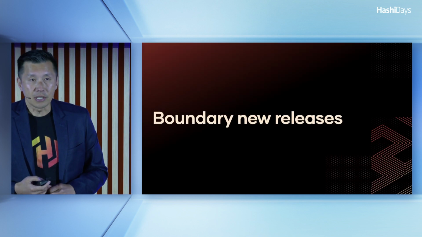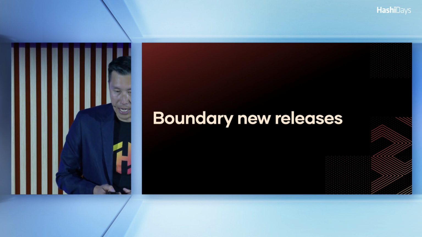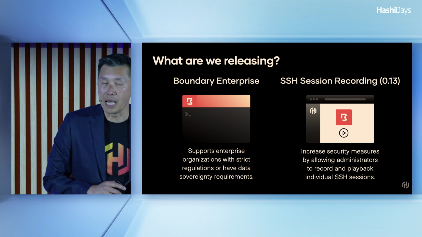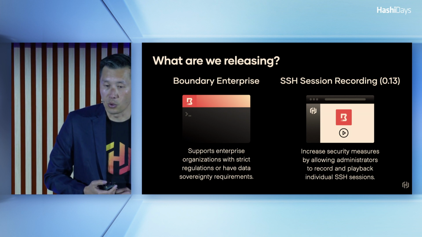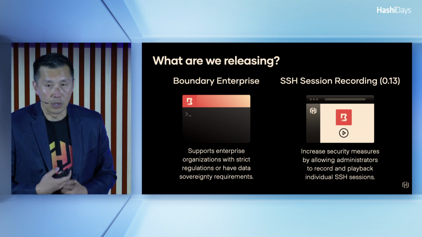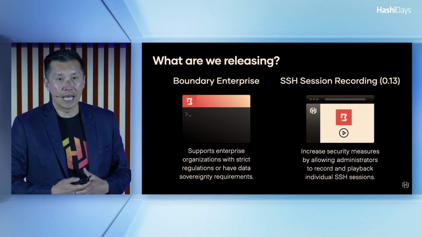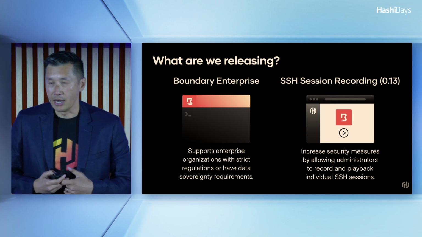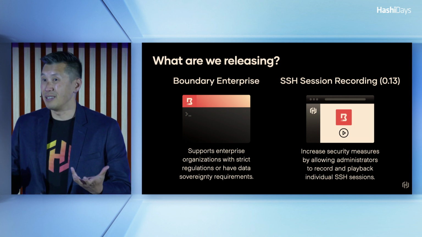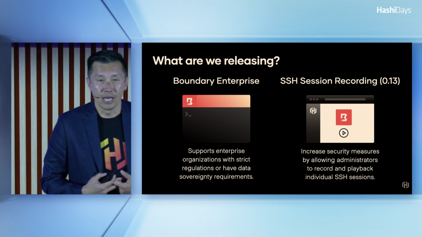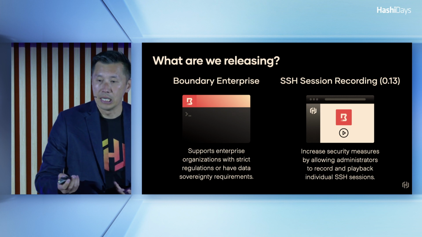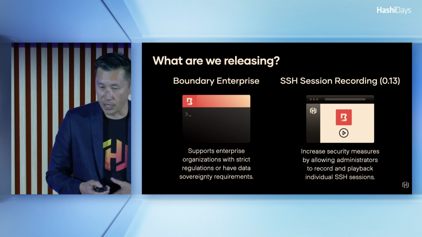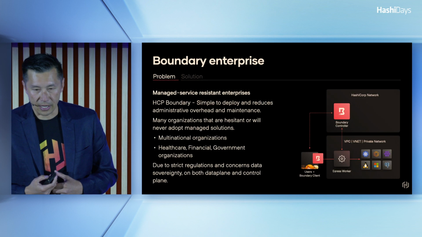Okay, so now let's talk about some of the new releases that were announced. Specifically, Boundary Enterprise and SSH session recording. So Boundary Enterprise was developed to help organizations that can't use managed services like HCP, right? And then SSH session recording is basically exactly what it sounds like. It allows administrators to record sessions and obviously play them back as well to improve security. So we'll get into some of the details of that here.